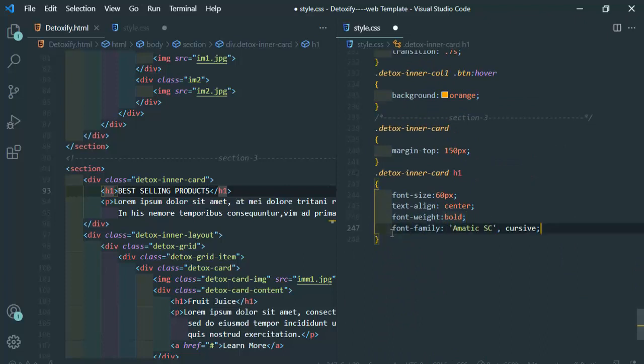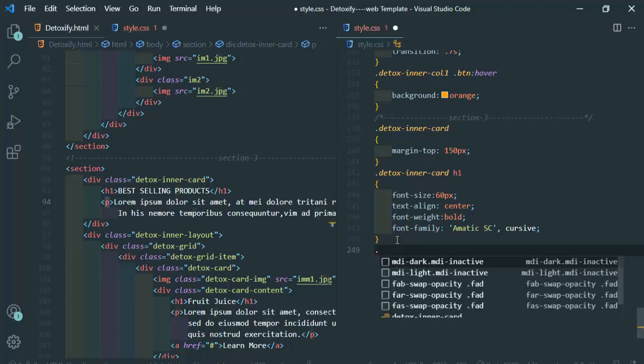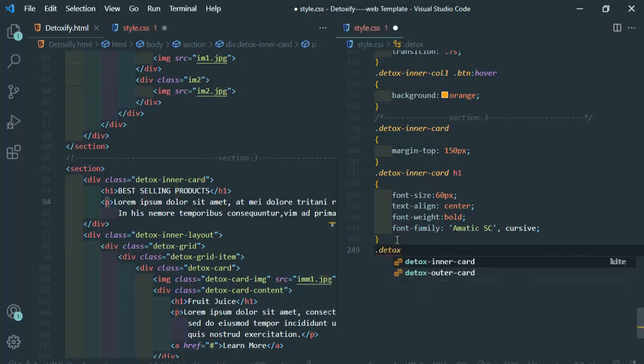Okay. Now the next for this P. So dot Control V. Control Z. Sorry. Last name. Inner card is in E tag.